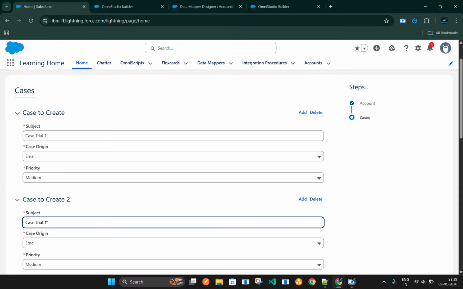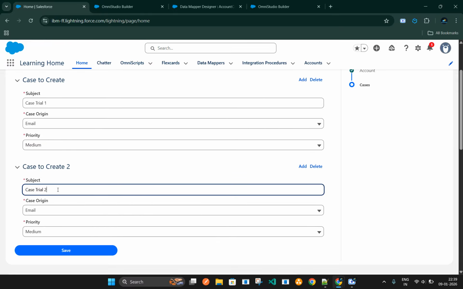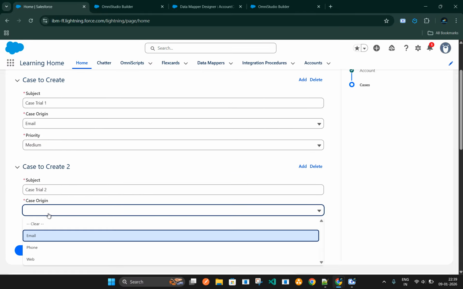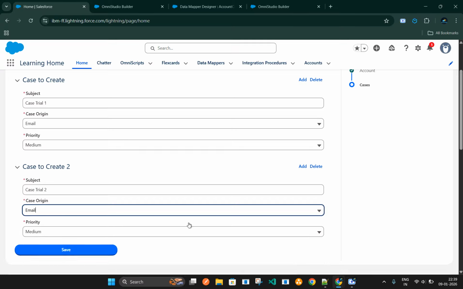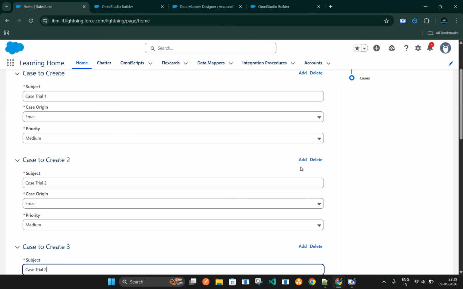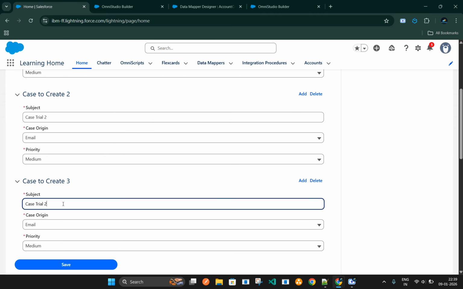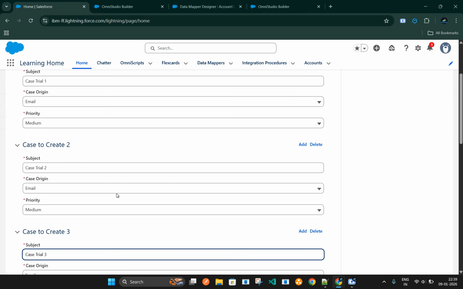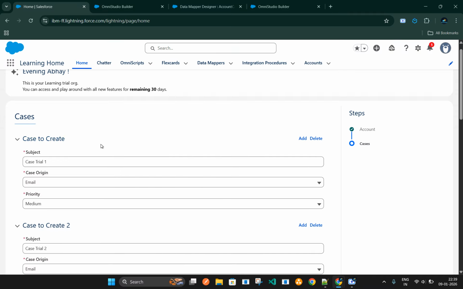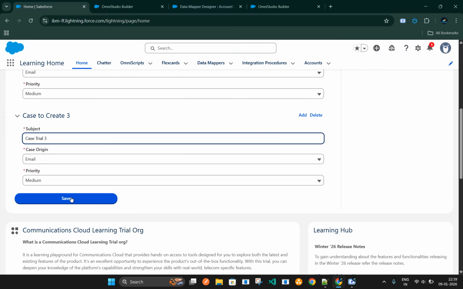Let me add multiple: trial two, then add trial three. Okay, so now we have that one account and these three cases. So when I hit save, it should create the account and associate these three cases with that account.